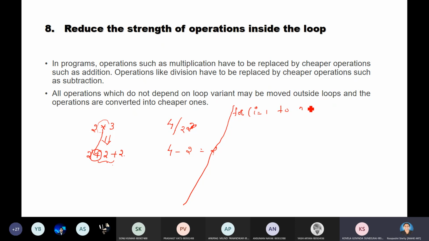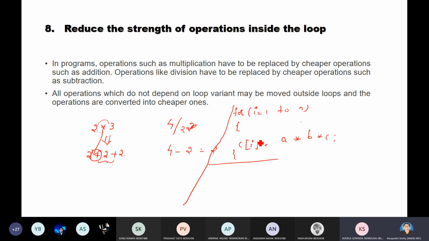For I is equal to 1 to n, I will write it like this. Then I will write C of I is equal to something, A into B into C. Some operation I will write. Instead of doing this, see here, the variable I varies from 1 to n.